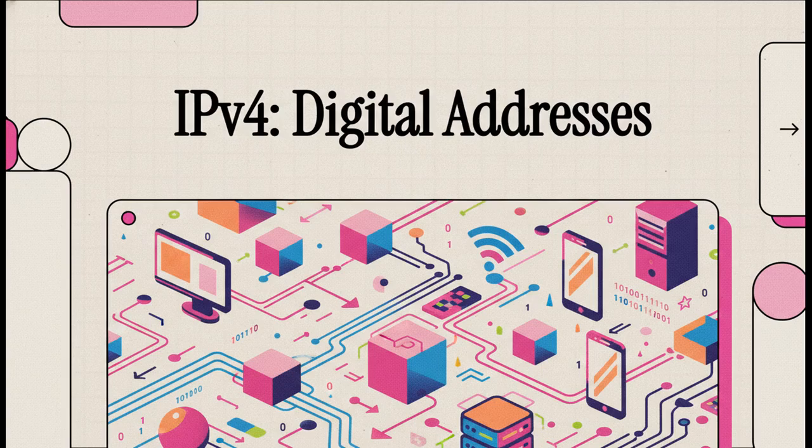Ever stop to think about how, with literally billions of devices online, a video from a server halfway across the world finds its way to your specific phone in just seconds? Well, it's all thanks to a system of digital addresses. And today, we're going to break down the OG system that still runs so much of the web, IPv4.